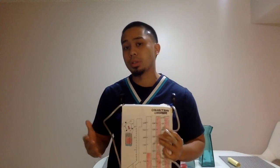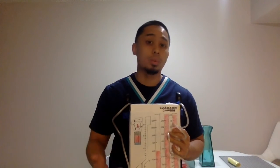And we want to implement any strategies to promote ventilation, oxygenation. Of course, we want to go from least invasive to most invasive. So, as usual, we would always want to raise the head of the bed to semi-Fowler's to high Fowler's. We want to maybe encourage some incentive spirometry and any posture changes, and we want to also encourage them to ambulate. And that being said, we also want to assess their pain level, and we want to know if they're taking anything for the pain or anything to help the pain get better.